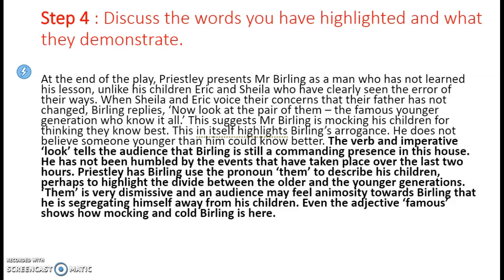So the verb and imperative "look" tells the audience that Birling is still a commanding presence in this house. He has not been humbled by the events that have taken place over the last two hours. Priestley has Birling use the pronoun "them" to describe his children, perhaps to highlight the divide between the older and younger generations. There we have a link and tie-in with key themes and ideas there. "Them" is very dismissive, and an audience may feel animosity towards Birling, that he is segregating himself away from his children. So there we have analysis of language, but also tying that in with the impact of that language on the audience. Even the adjective "famous" shows how mocking and cold Birling is here.